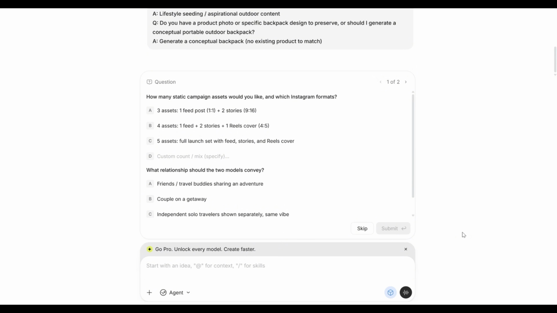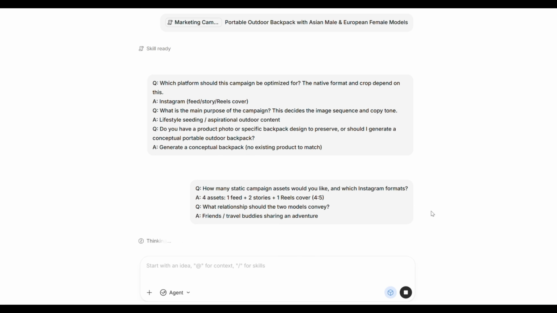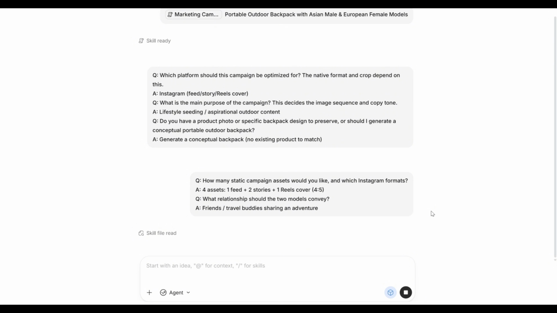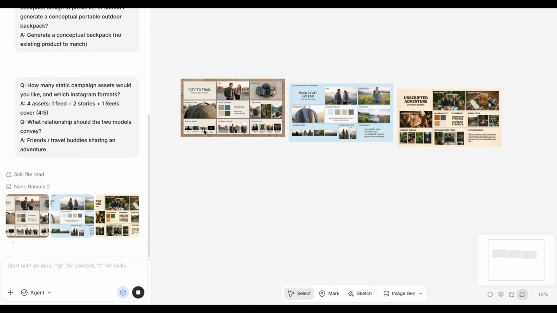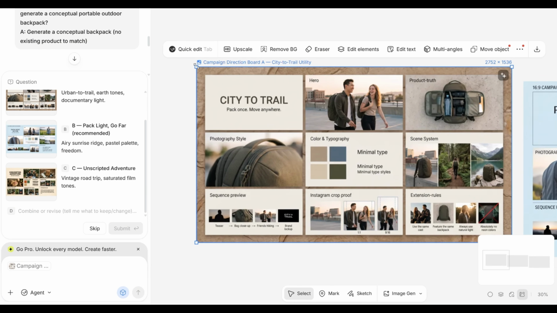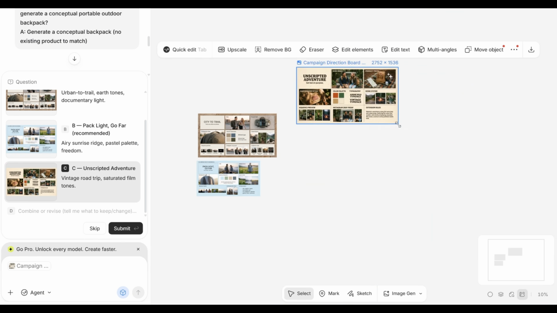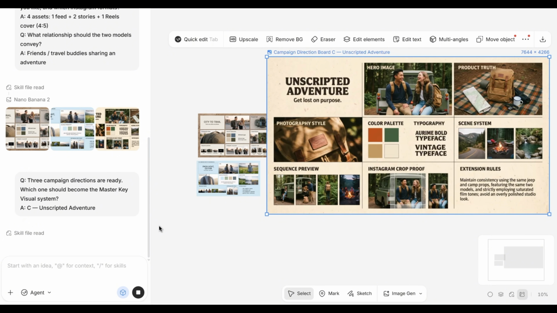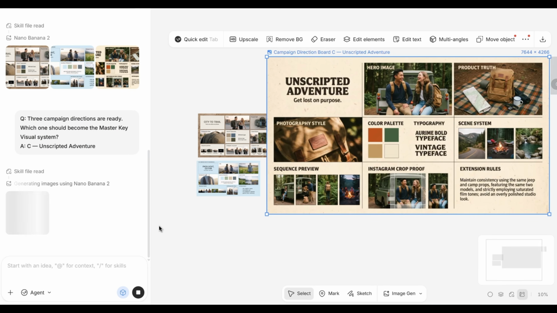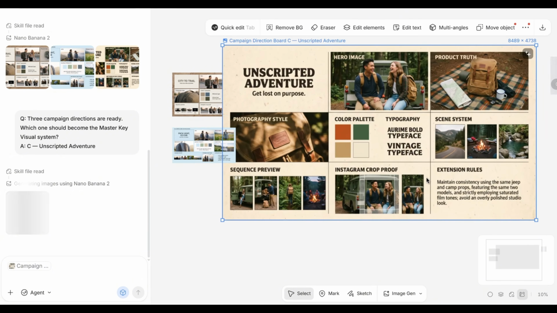This output includes the model shots, an alternative scene, and a top-down view of the product. So here we can easily choose the middle section, and our final output is being processed. After that, you can see three pictures are now ready. We can choose one of them, and on the images we have multiple options, and we are also going to choose one. Three campaign directions are ready now, and we can see which is going to be good.